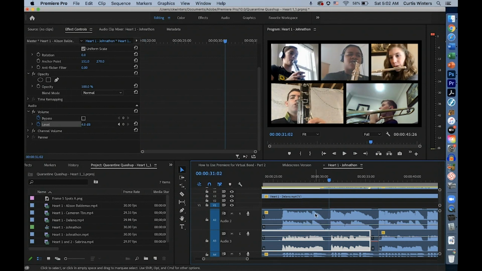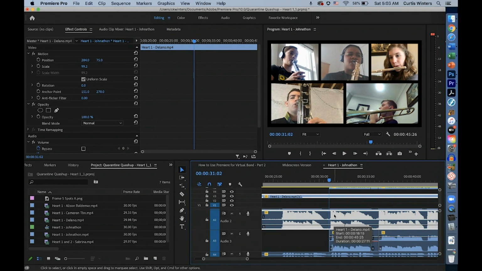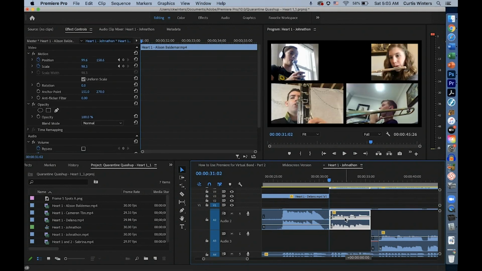Another way to do it is I'm going to go Command K here. I'm going to delete this student at that point. And on the student above here, I'm going to Command K and delete the latter half of this track. So now I've got these next to each other like this, but I've got to drag this one up to there.